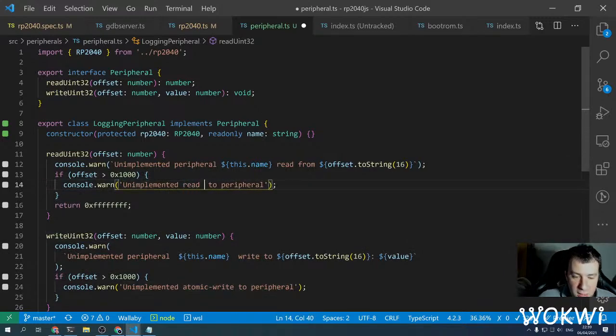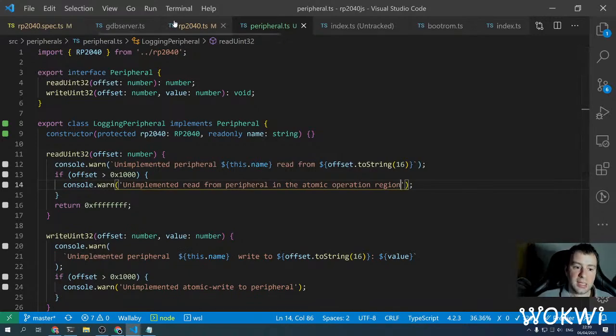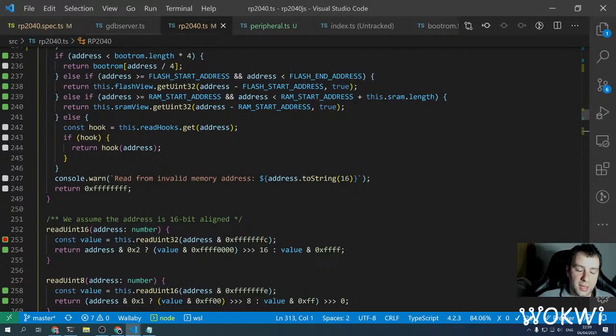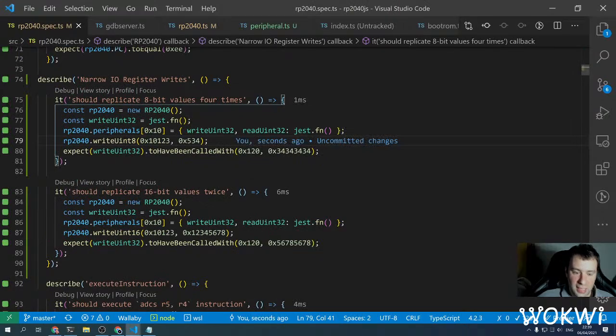Read, I think, from peripheral in the atomic operation region. I'm not sure how the read should work. We should look for it in the datasheet. But for now, let's just not worry about that and get these warnings displayed. And I already found another bug while doing this. We were a bit too aggressive with the bit shifts.